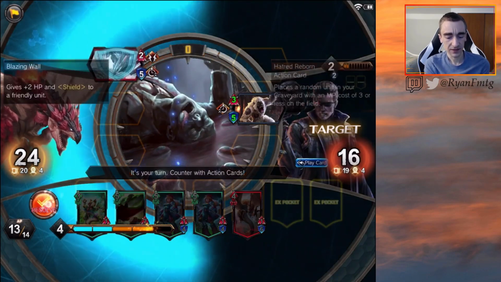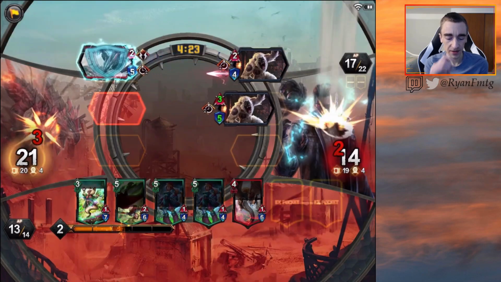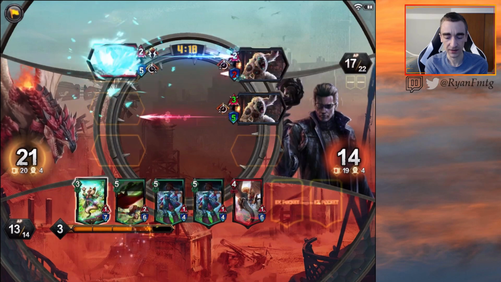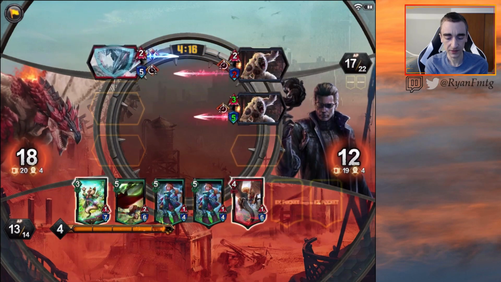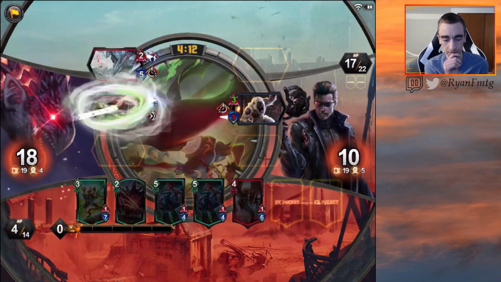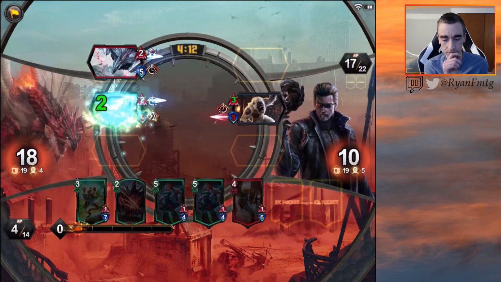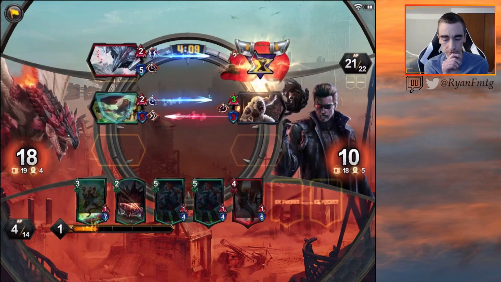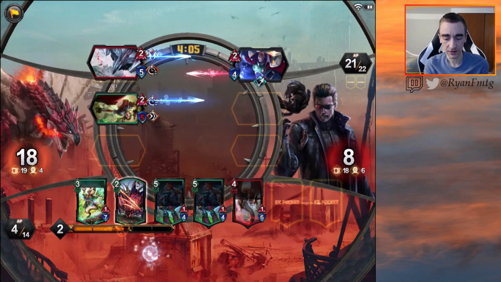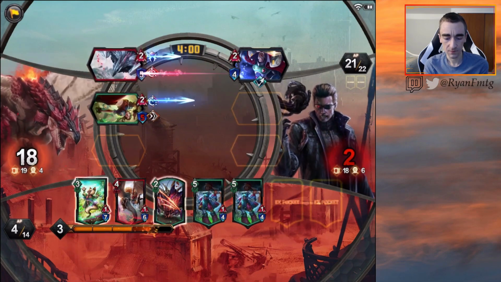So this is getting a little risky because we have no way to pump up our flyer. I think we just have to drop Chun-Li in the middle and use our hero power to counteract this little monkey. This was very good. But I don't think it matters.